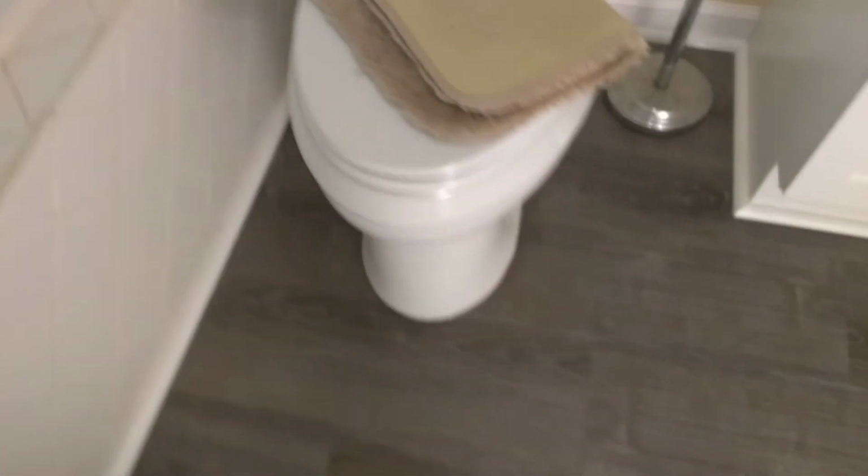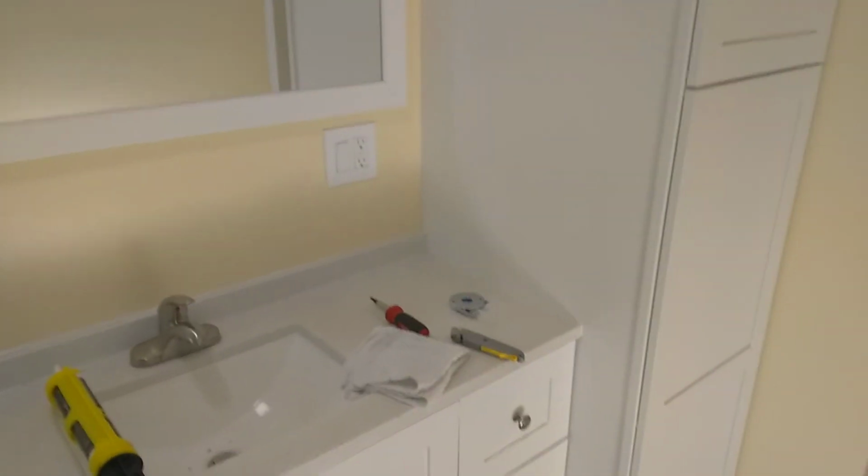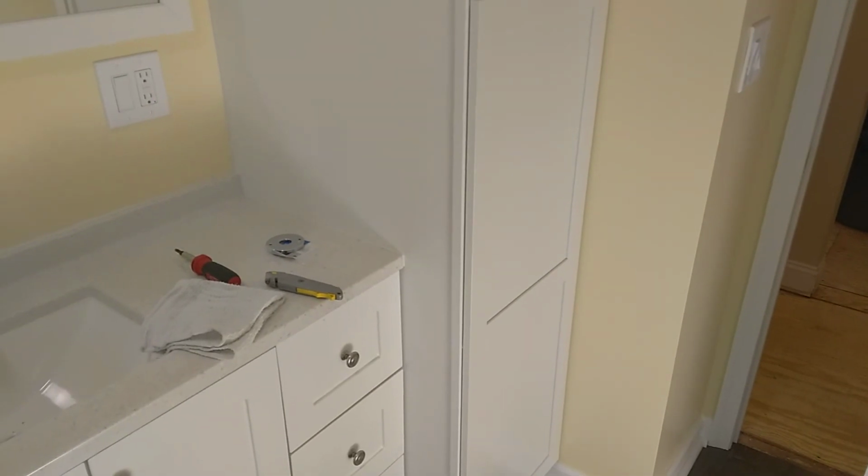And I also silicone the base of the toilet. It's clear silicone, so you can't really see it. You can kind of see the gloss. But other than that, everything looks really good. I think I'm going to call it a day.